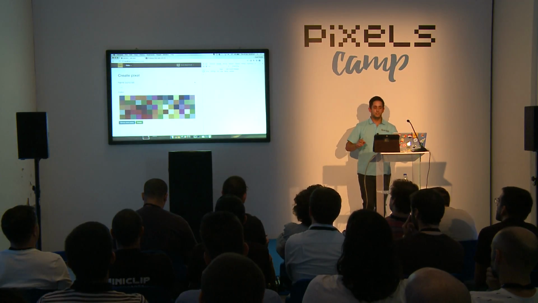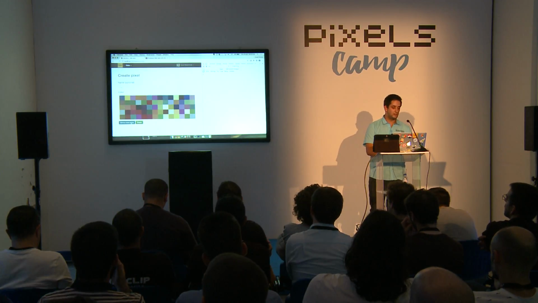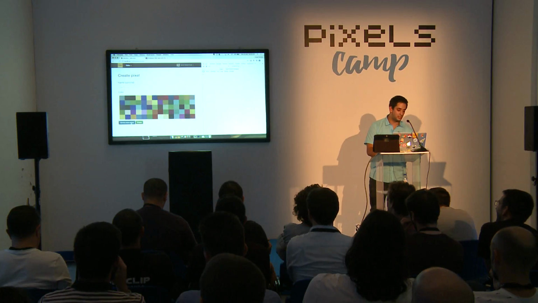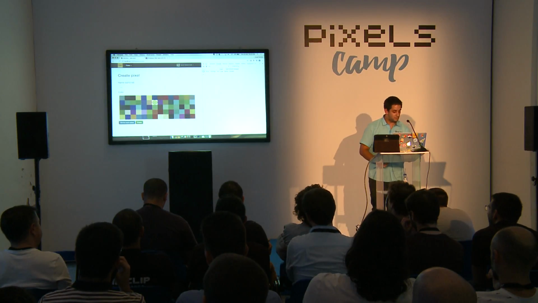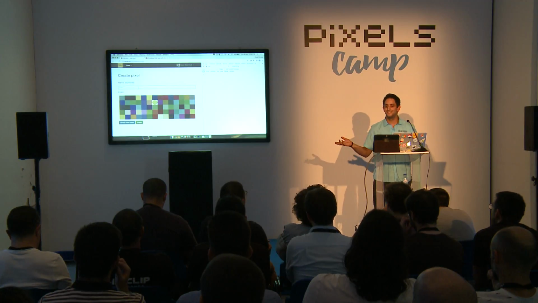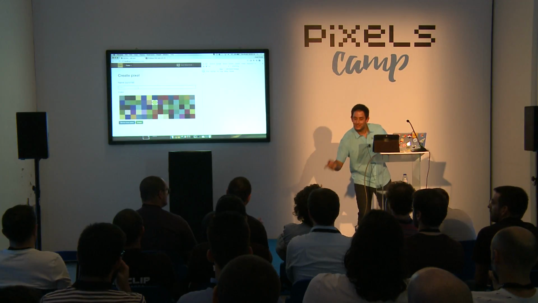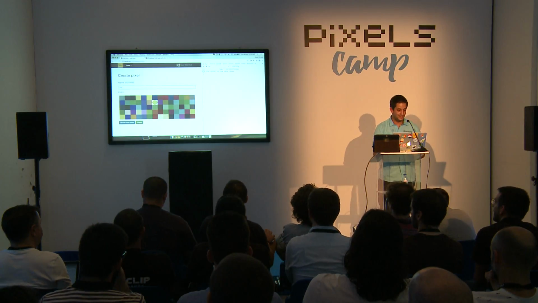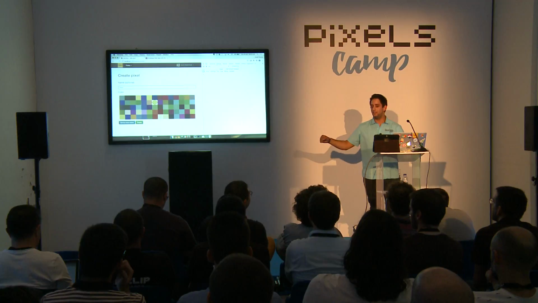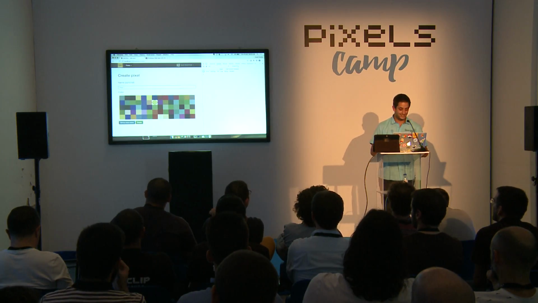So I have a form with a title, a bunch of colors, and two buttons. A button is to randomize the colors, so I can change the colors, and I can create a color. It's going to be this green, and I'm going to ask, give me a name. Pixel 1. Sorry? Pixel 1. Pixel 1, excellent name. But wait, written out or a number? Number, like this. Okay, cool.